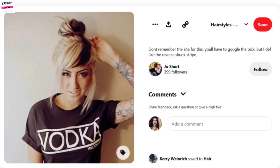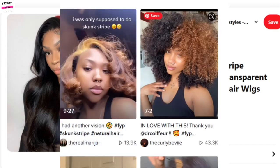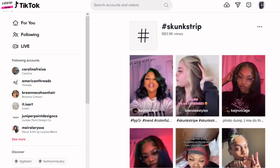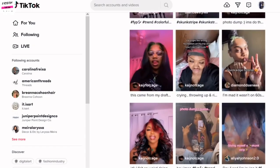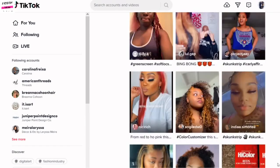The look of skunk stripe hair continues to grow in popularity. With the return of the 90s trend of chunky highlights, and of course the money piece highlight, we're also seeing a rise in the skunk stripe colored hair. Thanks to TikTok, people are embracing bold and vibrant ways to color the hair. From the traditional way of dyeing your hair black with a few pops of blonde or vice versa, to mixing in vibrant colors such as red or orange, let's check out a few ways the skunk stripe trend is being worn.